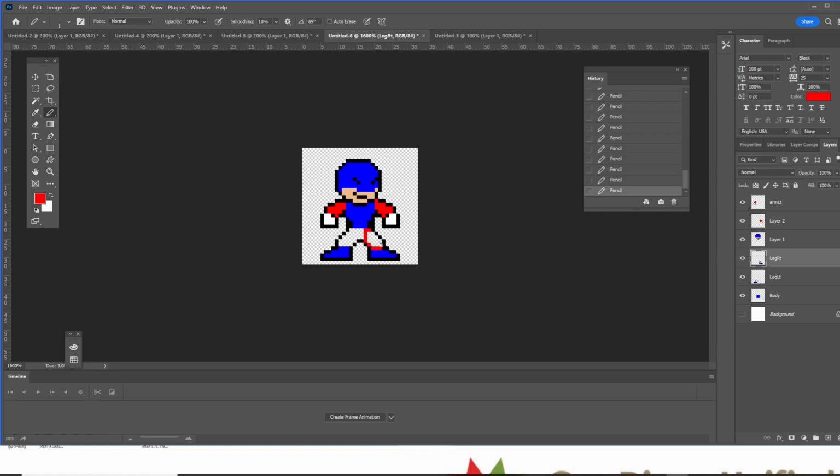Now, you might be thinking, why didn't I just create one of these legs and then just duplicate it? Yeah, I could have. And you could also put shading in, maybe put like a darker red on the inside of his legs, so it's a little darker. But there you go. Not a bad character. And you could obviously, sky's the limit on what you do. But go ahead and have fun doing that.